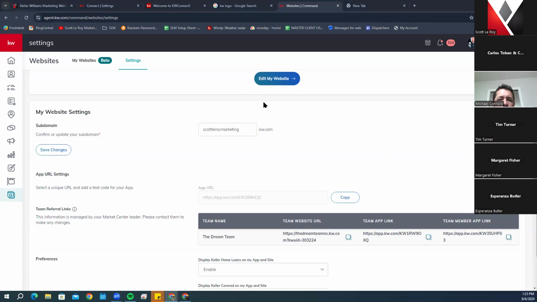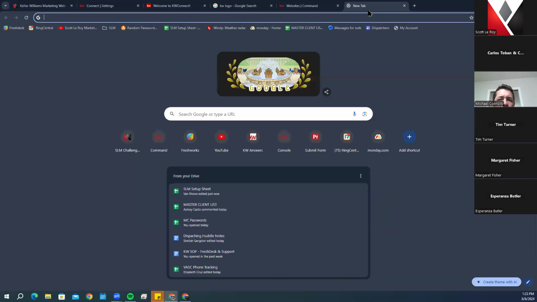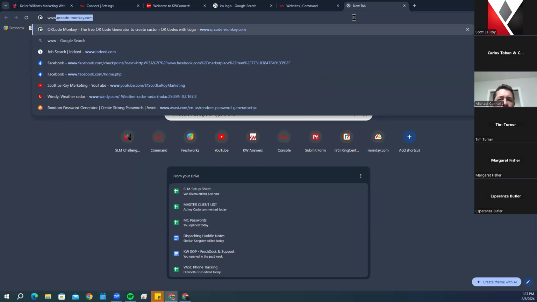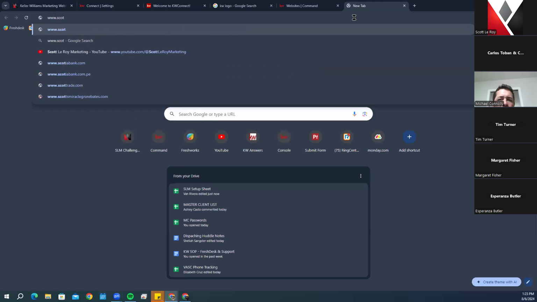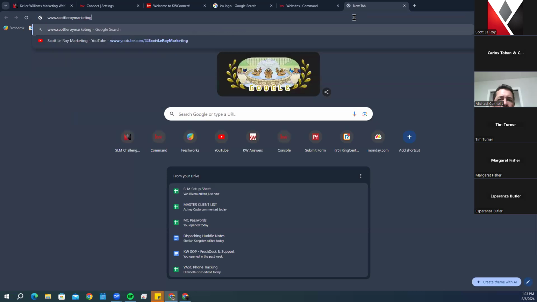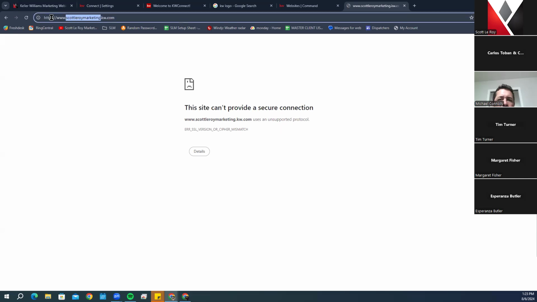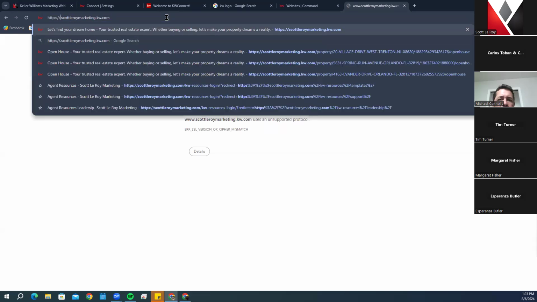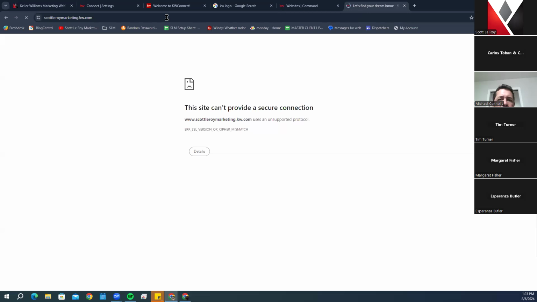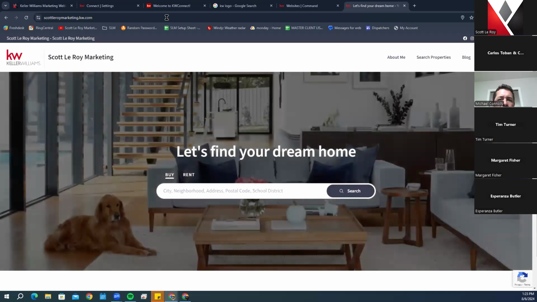So if you were to go to a new search bar and type in www dot with the domain, you're going to see that it doesn't really show a page. So always make sure when you're doing this, you're no longer adding the www. You're just putting the first part and the last part of it.